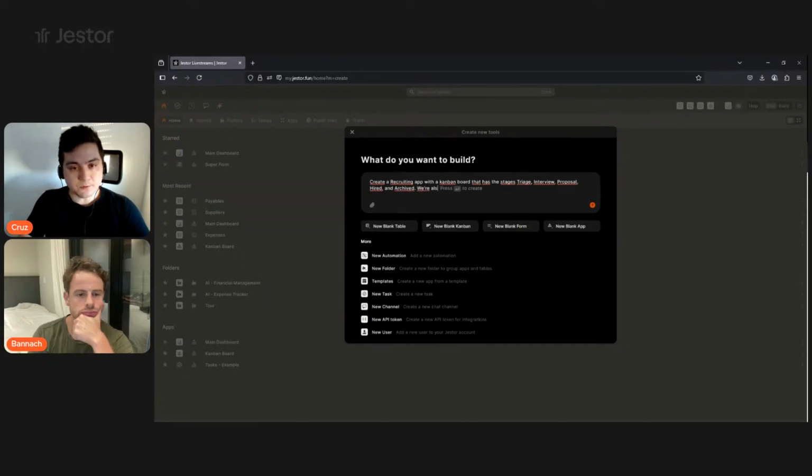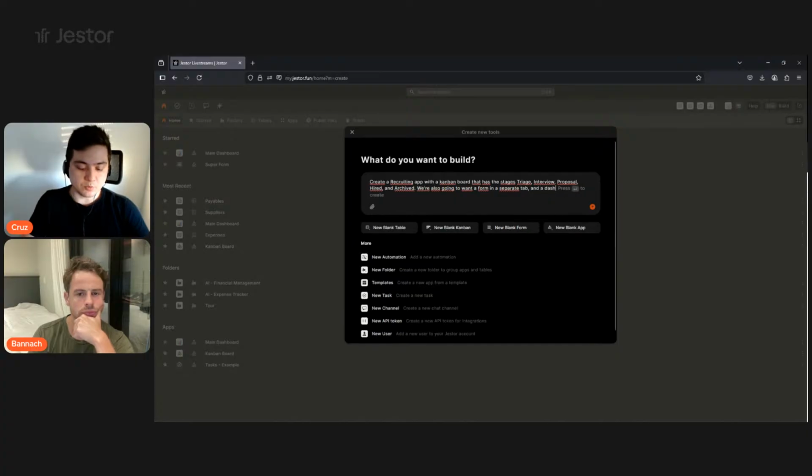We're also going to want a separate form in a separate tab and a dashboard in a separate tab as well. Okay, so what I'm doing here is just describing the process that I want. And I'm going to finish this by asking the AI to use a side menu for navigation.